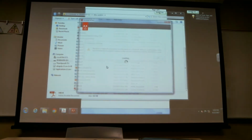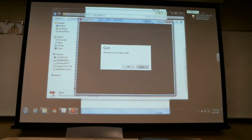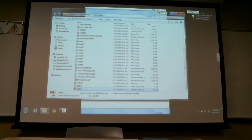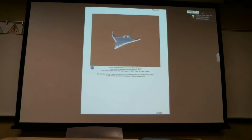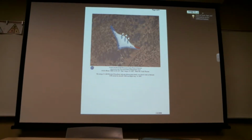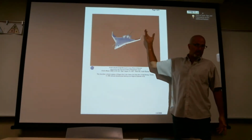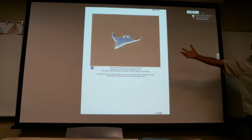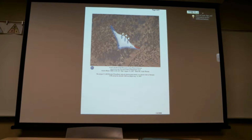Trying to see what they're calling it, an X48B, these new designs. That's supposed to be the next generation airliner. After the 787, I think so. They're talking about making this whole area in the middle passenger seats, so it's almost like a classroom, seating wide. So essentially a flying wing.